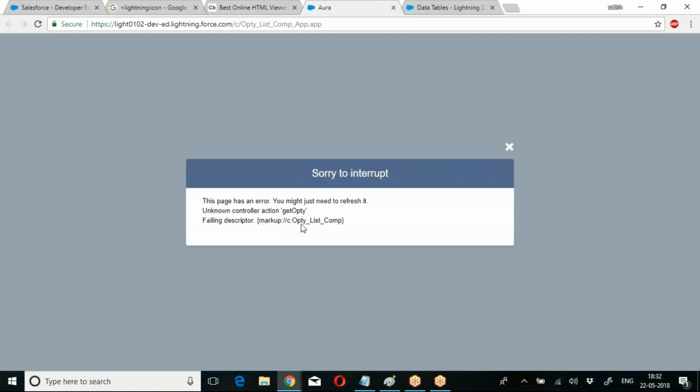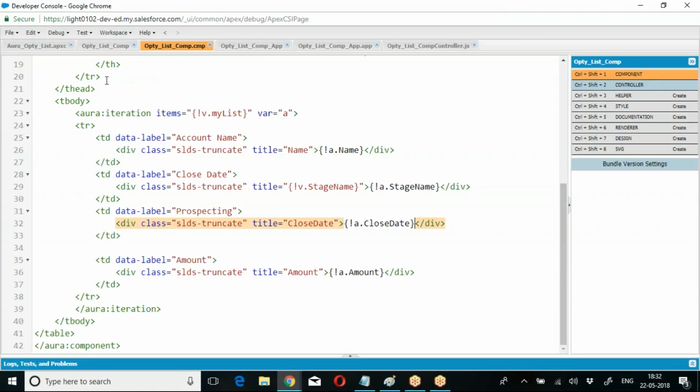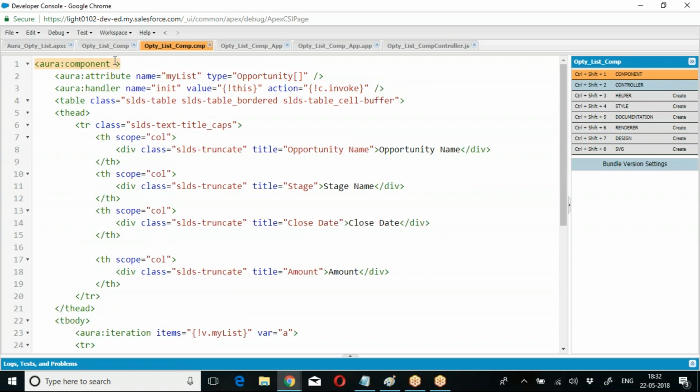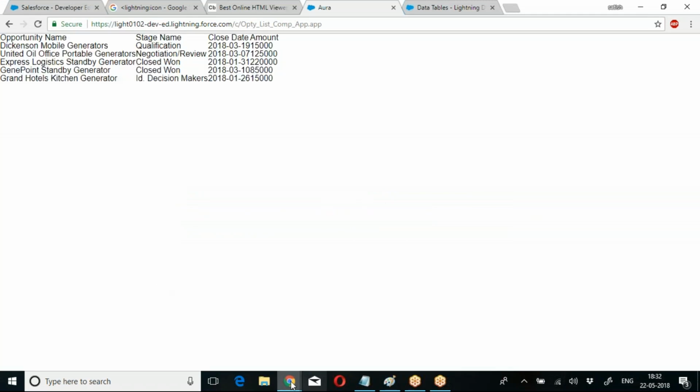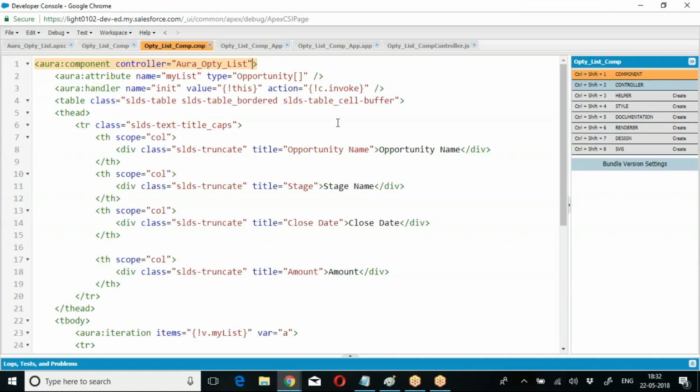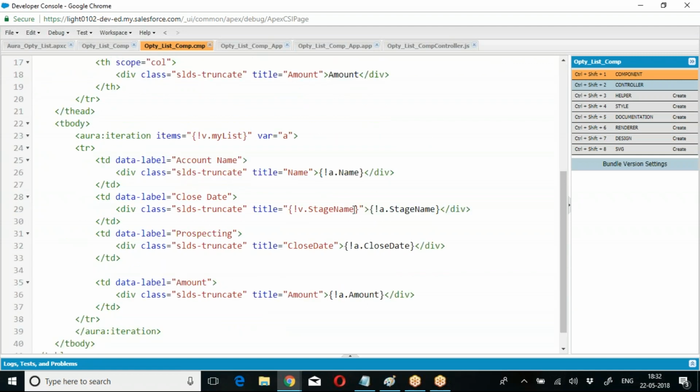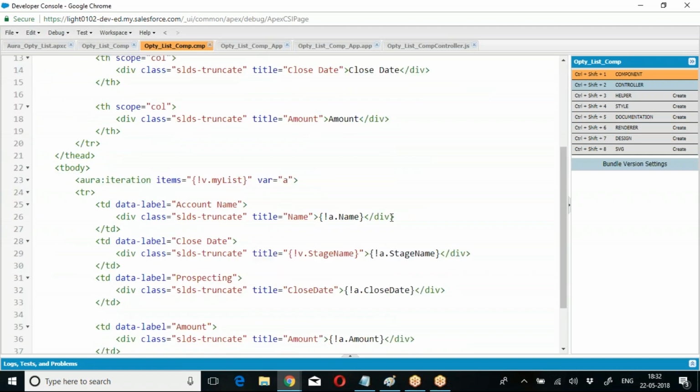Was this getOpti? The reason is in the controller I was supposed to give the attribute. Stage name, spelling mistake. Application extends, yeah, 1 minute.